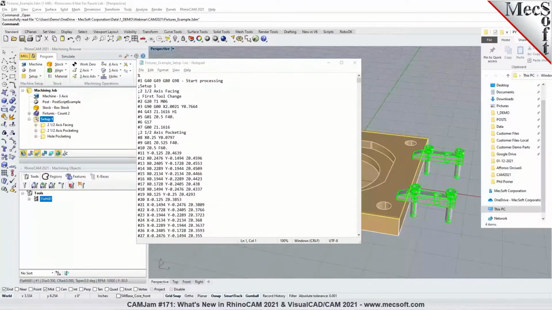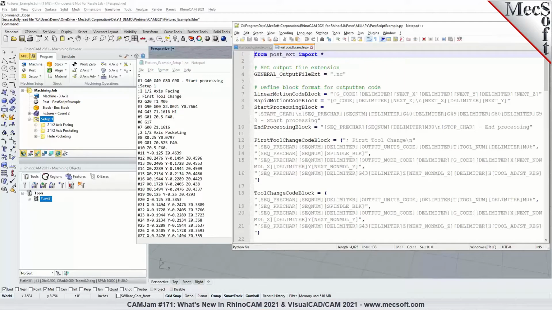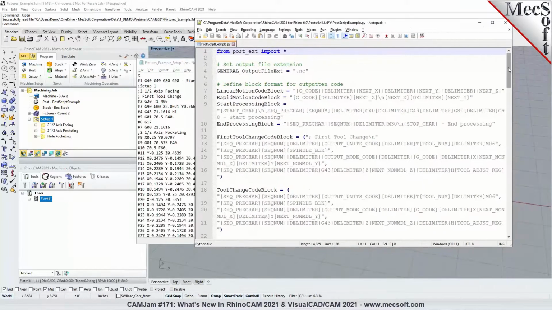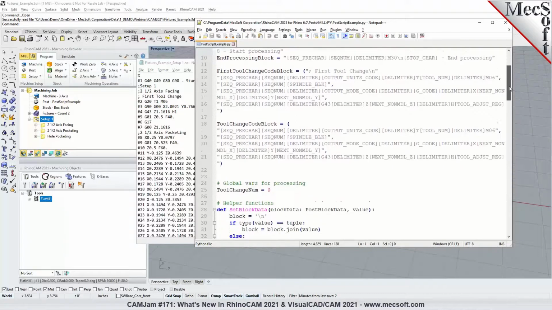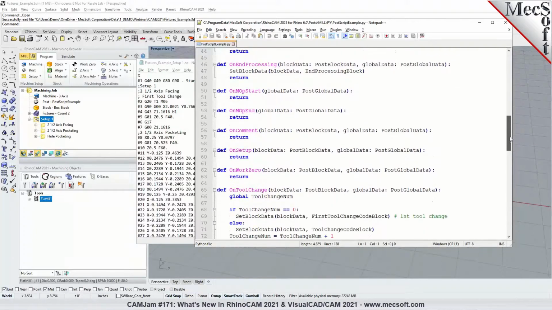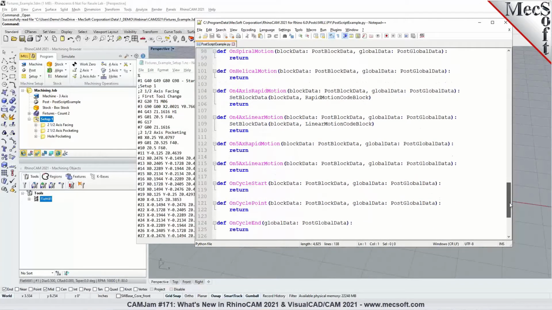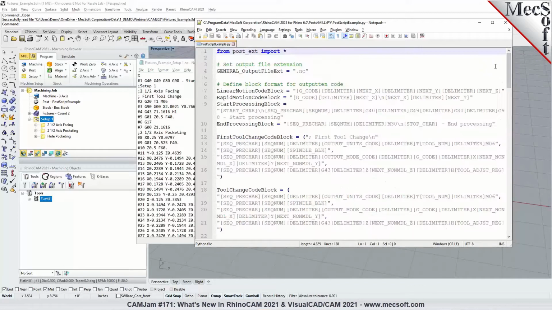Now, this is used for advanced users who want to make specific edits and modifications to the post-processor, and this can be done using the Python programming language. I'm not going to get into a lot of details in here, but we can certainly make the documentation and everything available to you. But as you can see here, you can script each and every event handler in the post-processor and write your own scripting using Python language for a programmable post-processor.